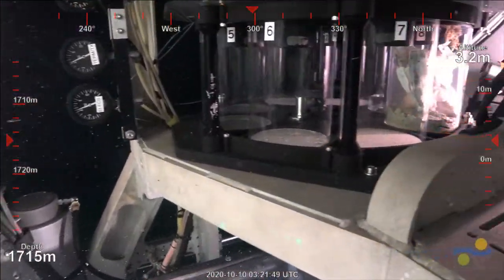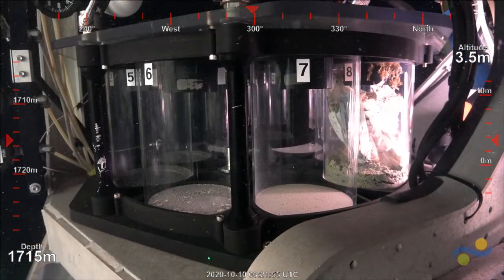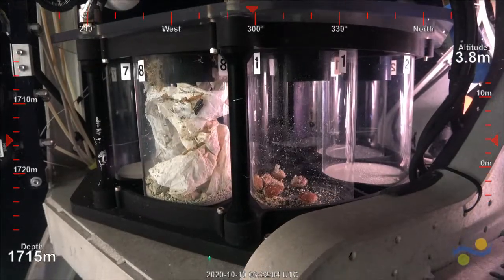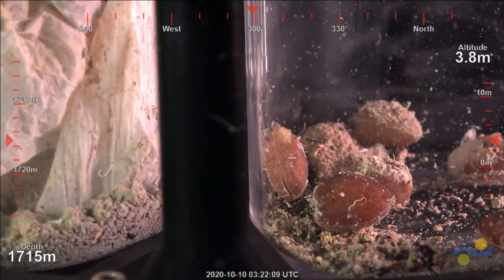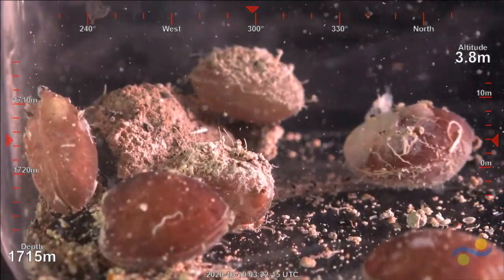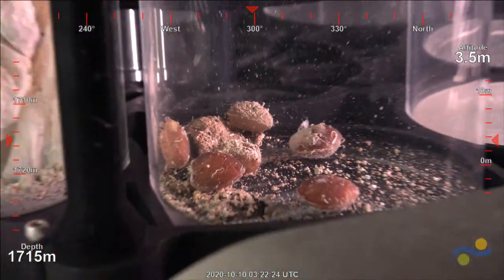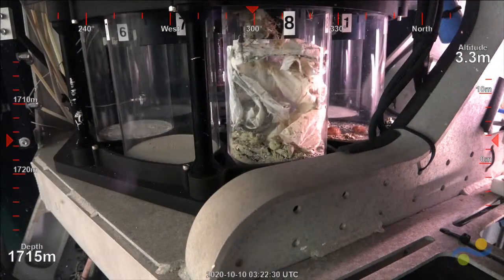Just checking the suction sample jar for brachiopods. Where did they go? There we go. And there it is. That's our little collection of brachiopods. Oh, that's good. Yeah, we've got quite a little collection in there. That's excellent. Oh, look at that. I think we'll probably reach out to Carsten Luter. He'd be very interested in this. So if any of the regulars have noticed that we've got beautiful, brand new, shiny jars. Tom is very interested in this as well.